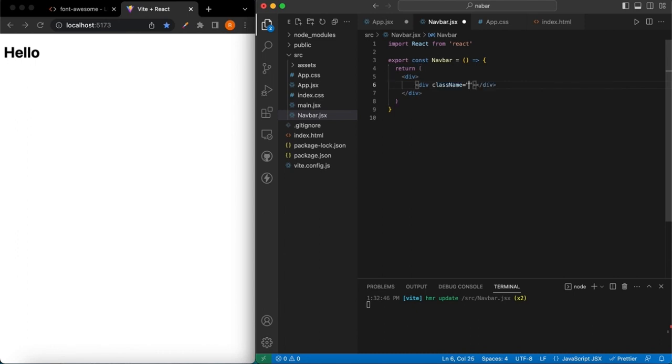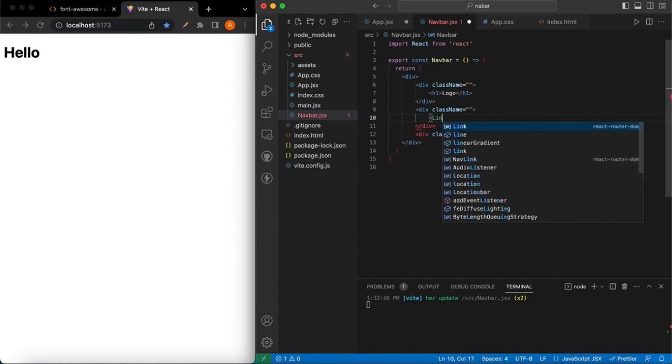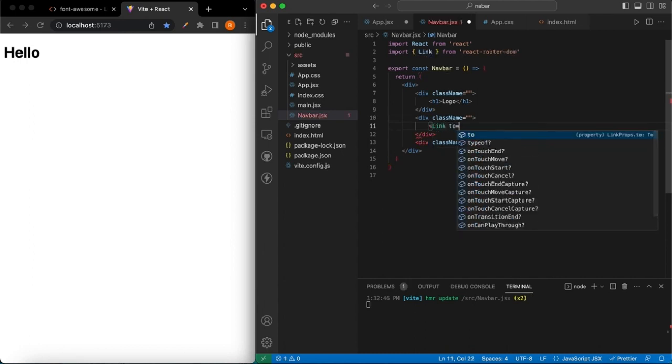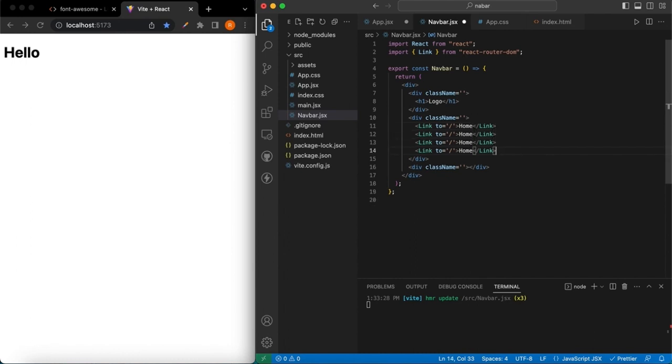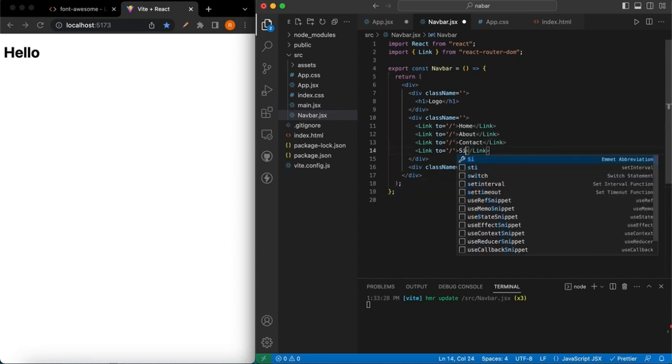So navbar has the logo first of all, and it has the navbar items, and the third item will be for the mobile view, the icon. So here we can just say h1, anything logo. I'll just type logo in here. Let's give the link tag. Link tag is similar to the a tag, and just copy this thing a couple of times. Say about, contact and maybe sign in.